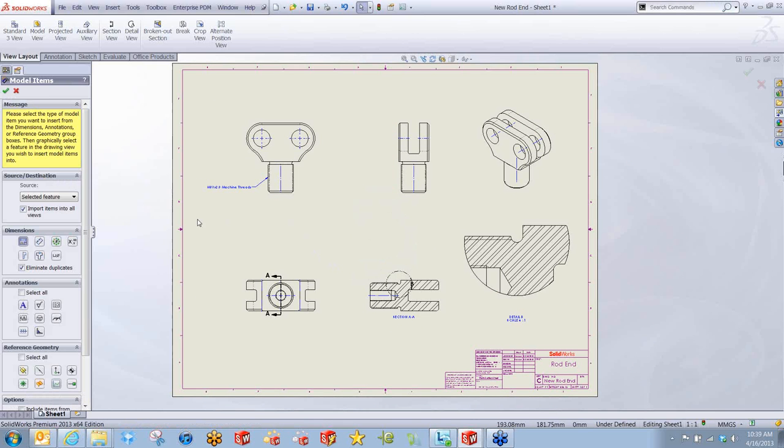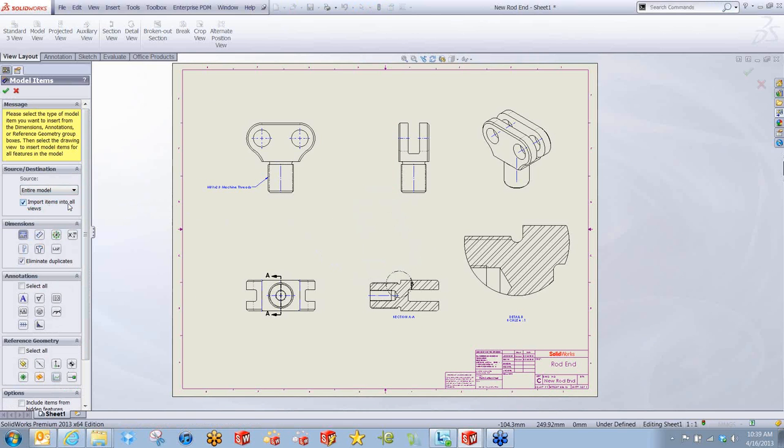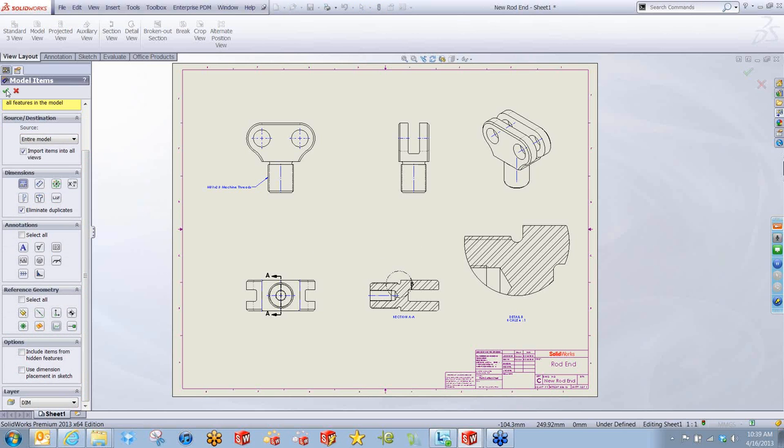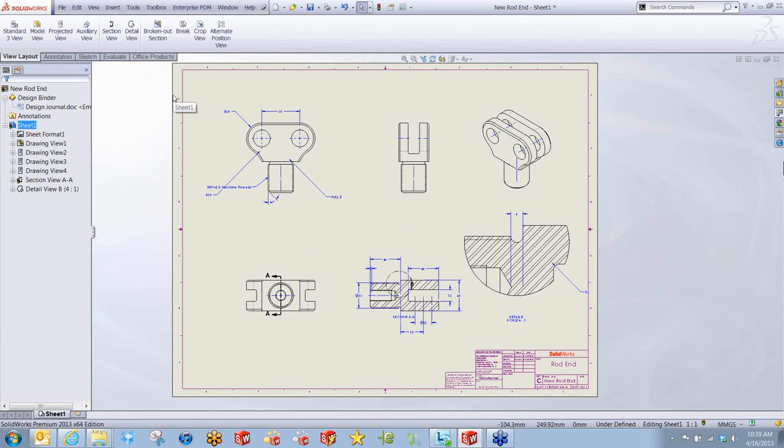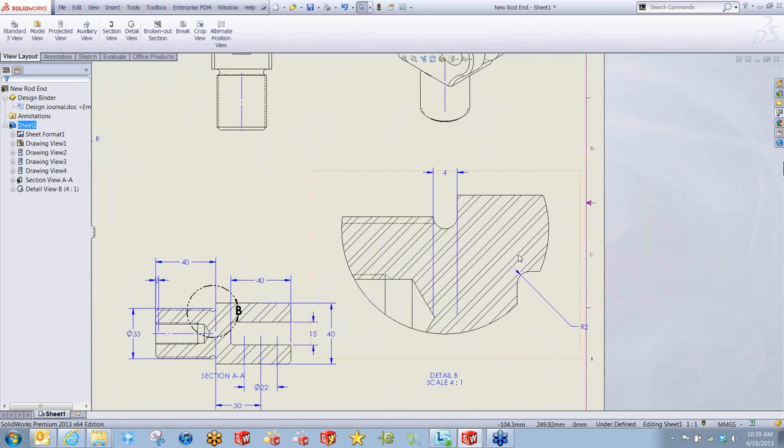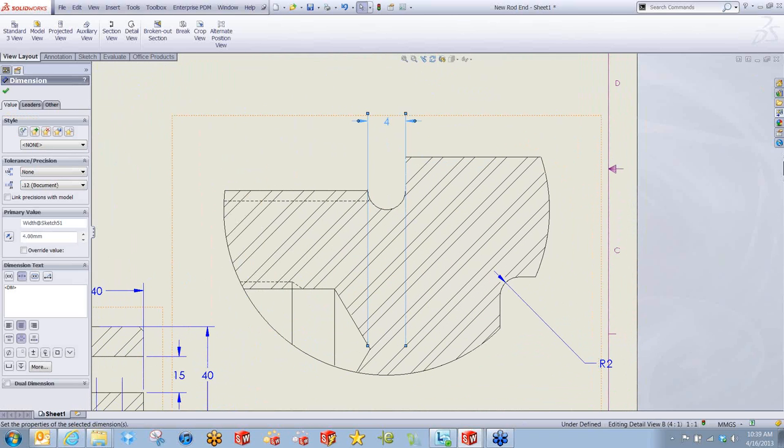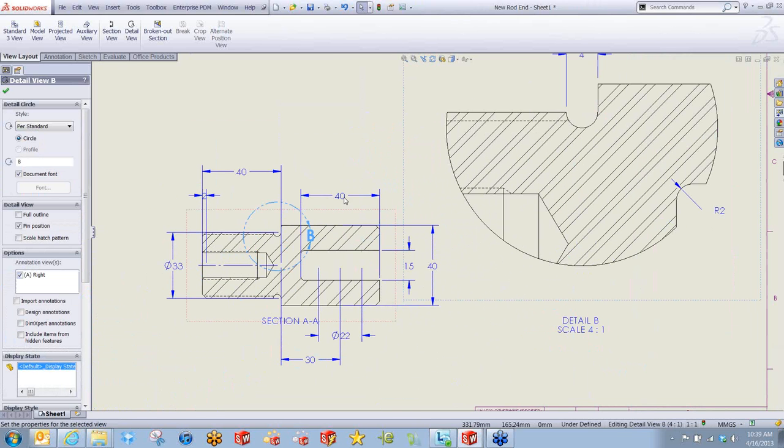Now let's import our dimensions. So in no time at all, I'm going to have this fully defined drawing, and I'm ready to move on to my next design task. Get out of the drawing nice and quick, make it easy. I'm just going to hit OK here, and a majority of the work's done now. Again, it's pulling all these dimensions from the model itself. So again, I'm modeling with my intents in mind, so right away I get the dimensions I want for my drawing. Again, I just got to clean it up and make it look nice.